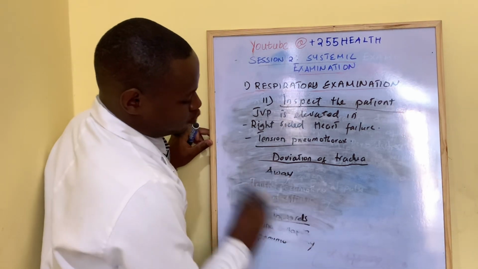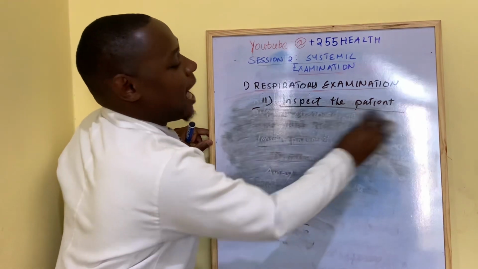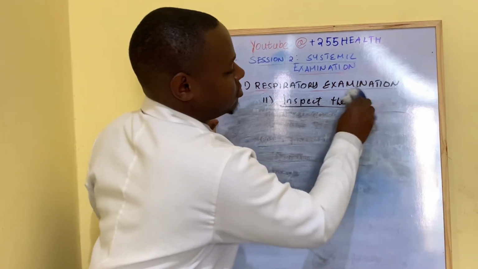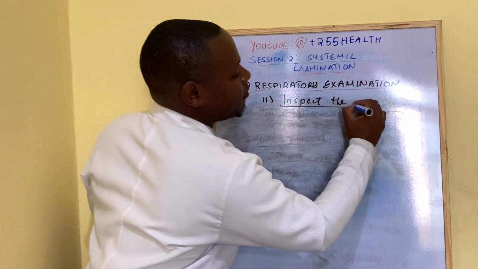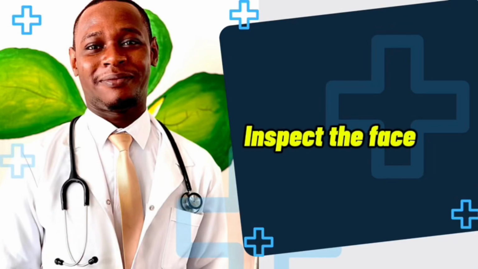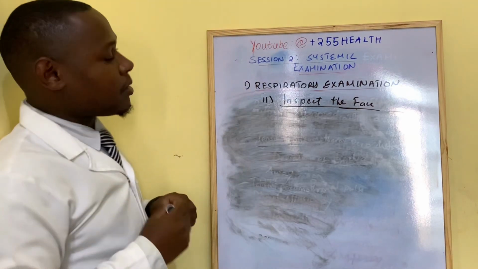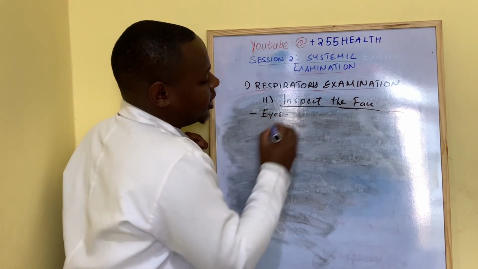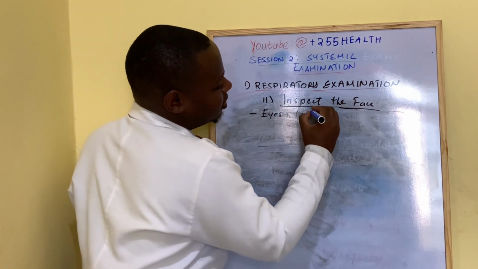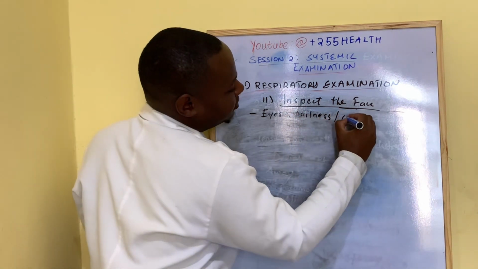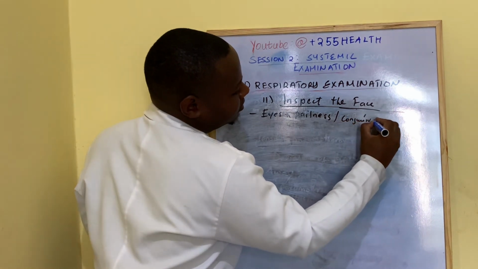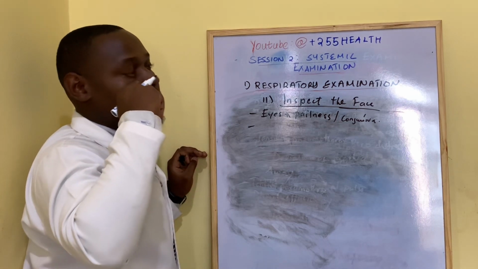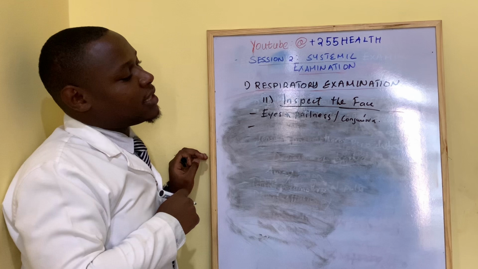So now we go to the next part. I hope things are going on well and you're moving along with me. The next part is you inspect the face. Yes, so you inspect the face. In this, what are you going to check? You're going to go to the eyes. You're going to check for paleness of the conjunctiva. And then after that, you're going to tell the patient to look up while you have your eyes pressed. So you're going to take a good look at the conjunctiva.